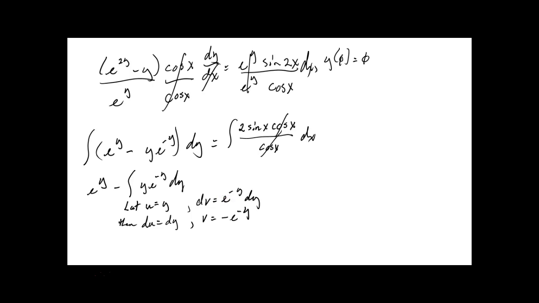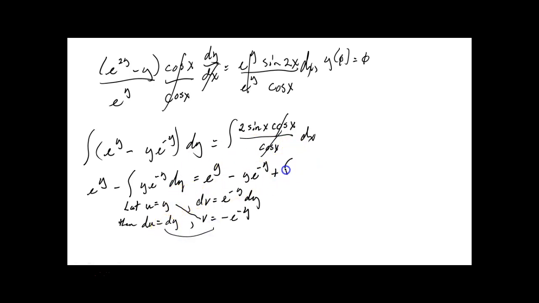And then the next thing is combine the u and the v. So this is equal to, now, to keep from losing it, I'm going to write down my e to the y, but that has nothing to do with the integration by parts. That's just what we had to begin with. And then we had a minus sign, because this was a minus. And it's uv, so that's going to be y e to the minus y. Then we do a minus, but we add a minus in front, so that's going to make it a plus.